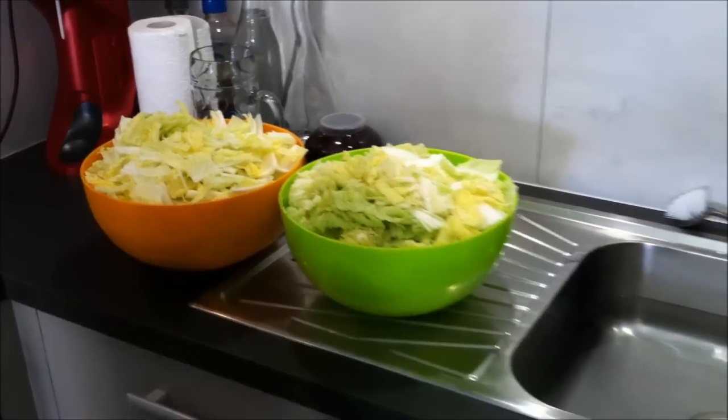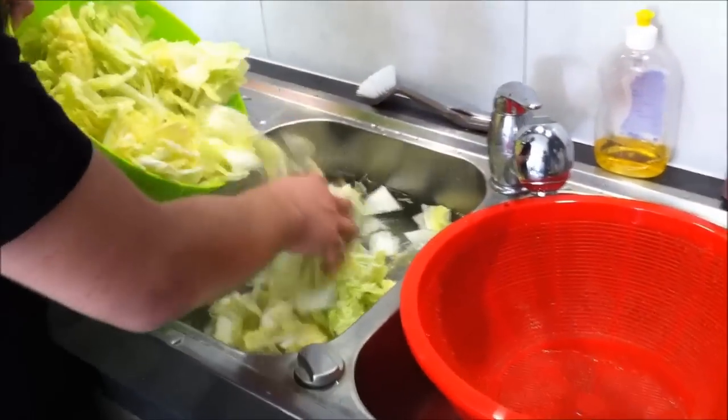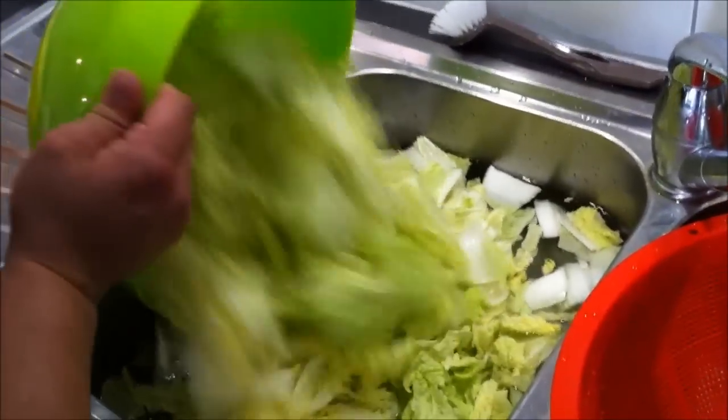After your cabbage is cut, you want to fill your sink with water and rinse off the cabbage. This will help with the salting.